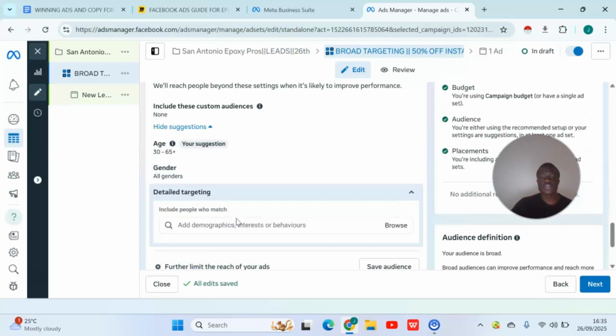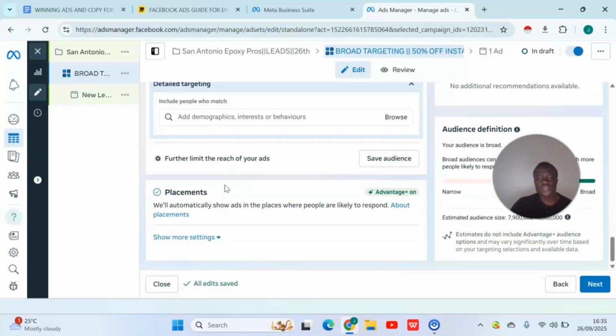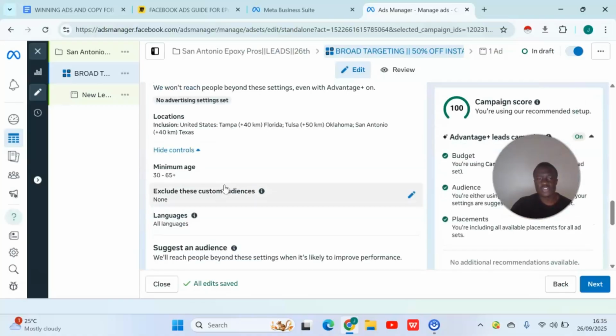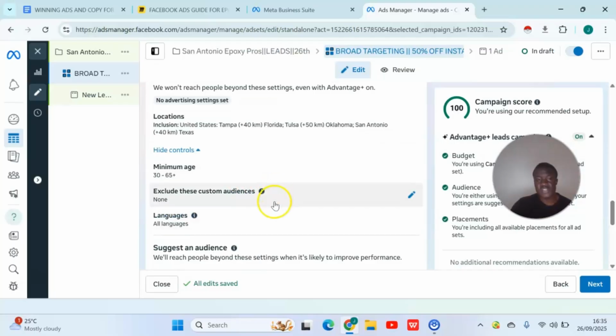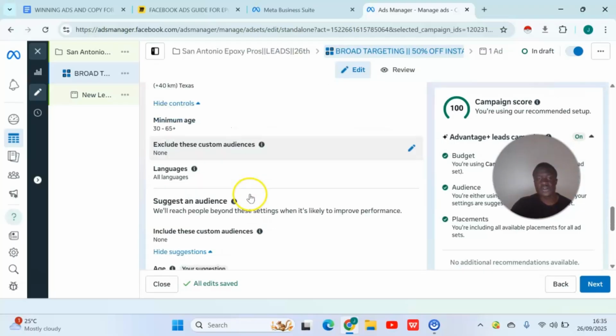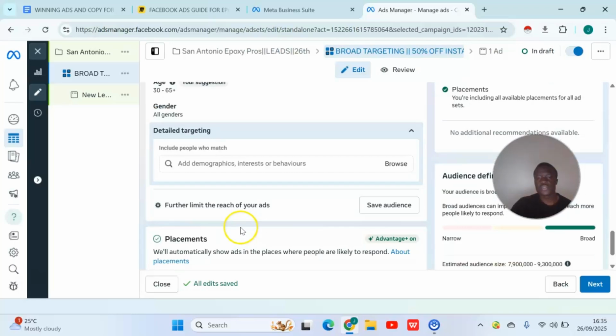We don't need detailed targeting, just as I mentioned. Once you have your age, gender, and location in place, leave the rest. That's it. So once we've done that, we have our broad location targeting in place, the minimum age in place, the gender in place and all that. Simple as that. We don't need to go any further than this.